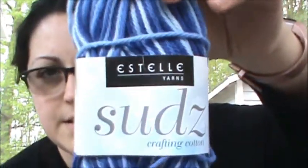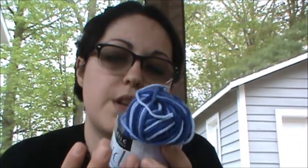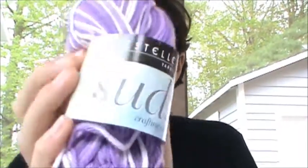So I'll show you the stuff for the dishcloth first. So the yarn I bought is Estelle Suds. It's called Estelle Suds Crafting Cotton. So 100% cotton. They're 50-gram balls. You get 74 meters. And there's no color name, there's just color numbers. So like that's the color number on this one right there. But yeah, it's really nice yarn. I bought it at my local yarn store.